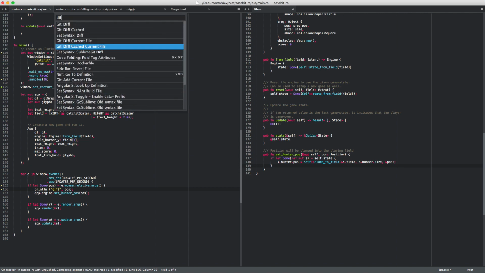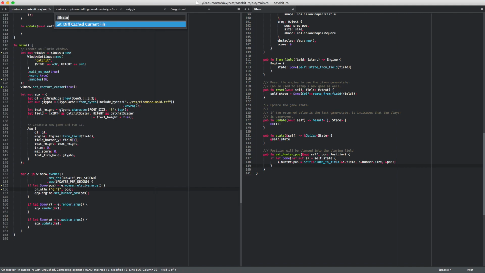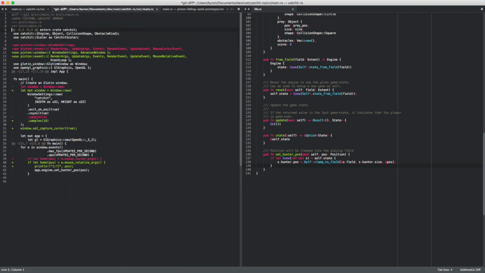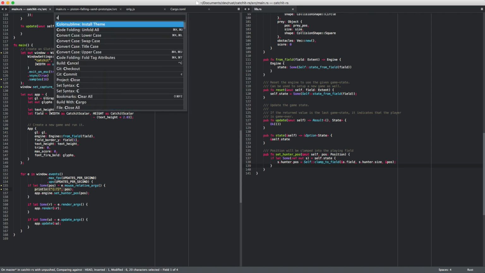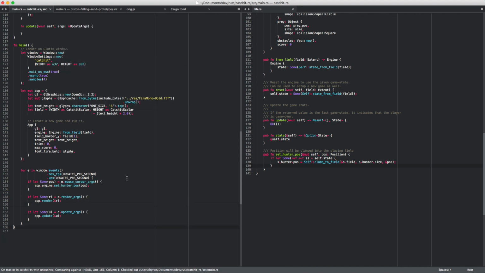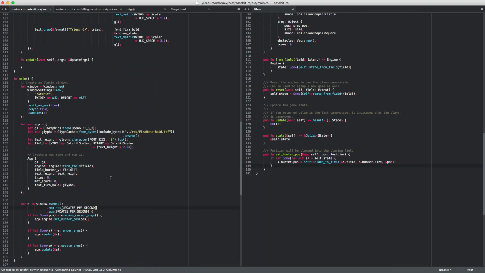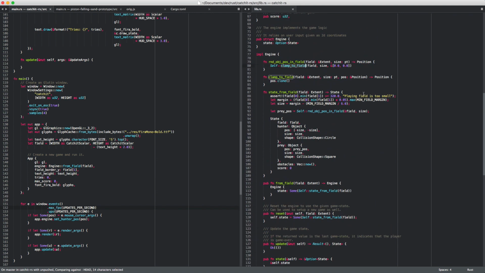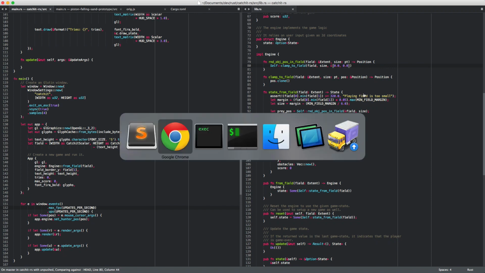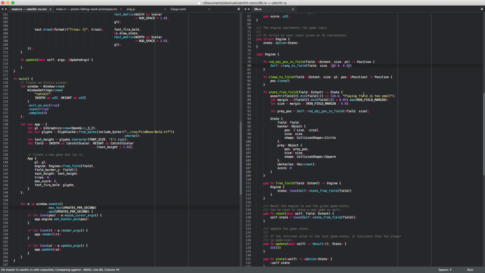Okay, so I think I can just check this out. Diff current file to undo these changes. I can even type checkout more or less reasonably well. Here we go. So yeah, let's do the catching. We are catching prey. And also, if you want to clamp it to the field, this is also something we might want to do first, so that this thing doesn't get past the corner there.